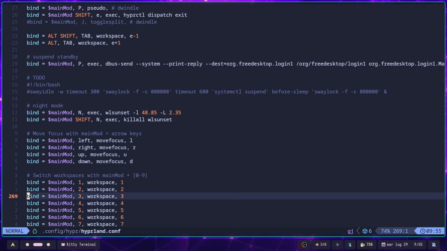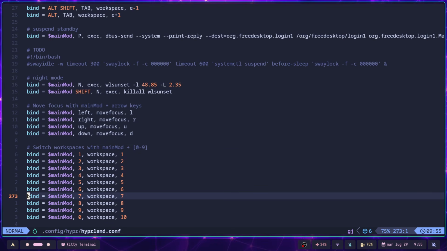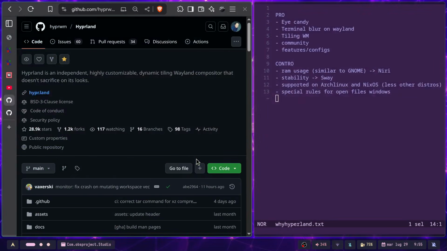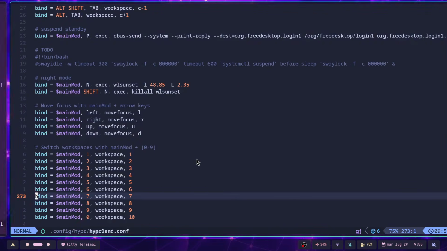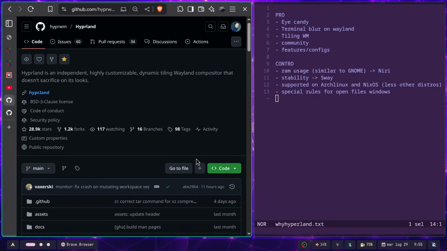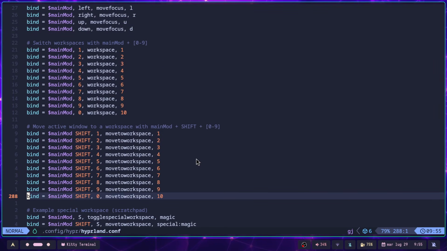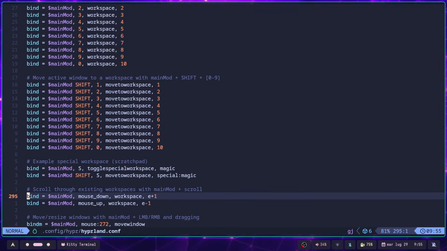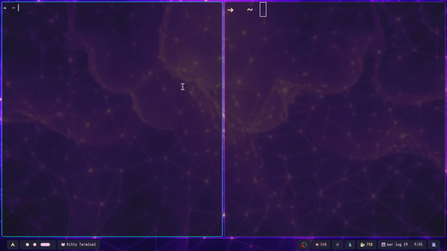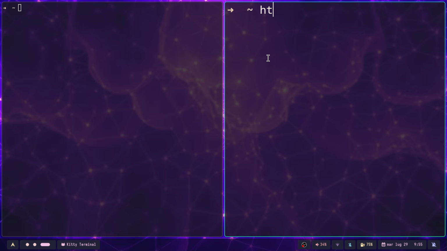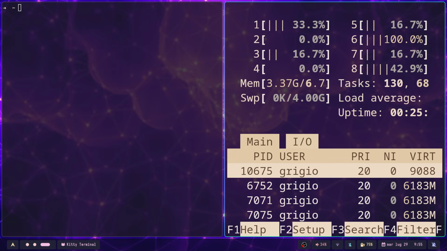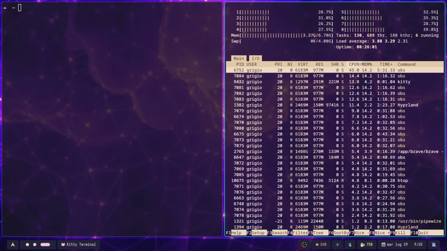And yeah, with the Super and the numbers, you can move easily from one desktop to another without touching the trackpad. Okay, and with the Super Shift and the number, you can move a window to another desktop quite easily.